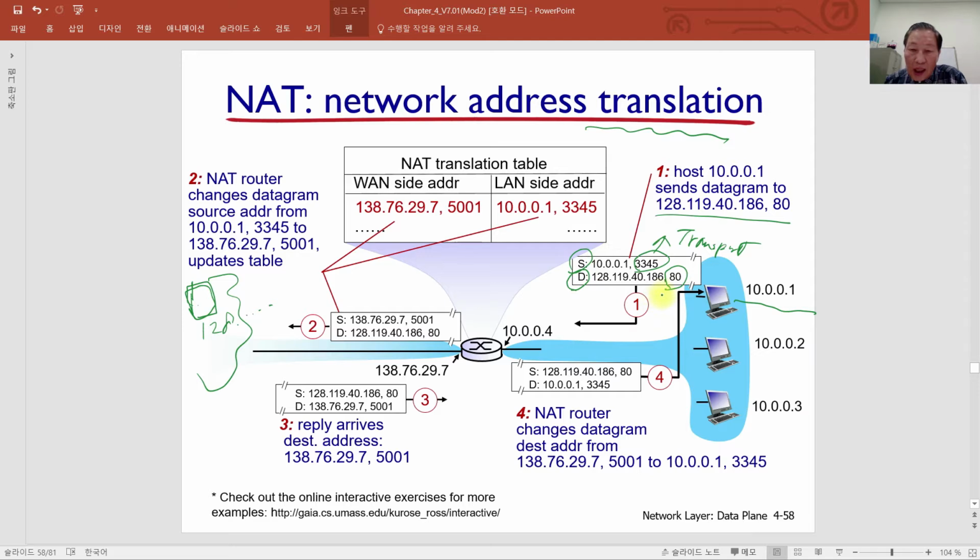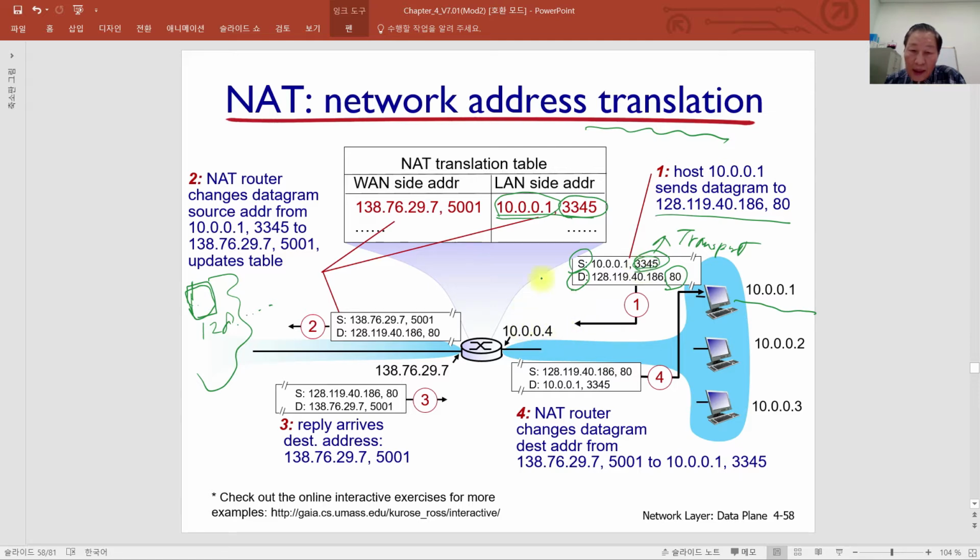Initially, that was this one, the LAN side address, our internal subnet LAN, and we are using private IP addresses. To differentiate these devices, computers, we need to use different port numbers, and this one is using 3345.